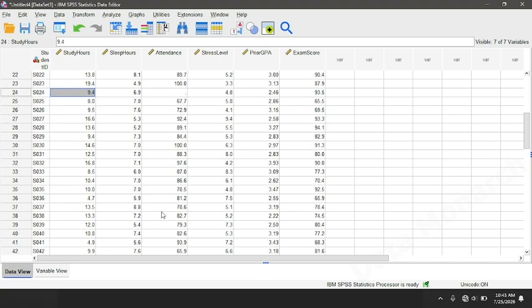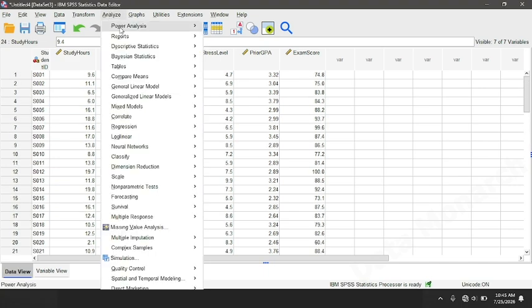Now let's run the actual test. Go to Analyze, click on Correlate and click on Bivariate. You might be wondering, why did we click on Bivariate and not Partial? We are using Bivariate specifically because Pearson correlation by definition looks at how 2 variables move together, in our case study hours and exam score. So you use bivariate when you are looking at the relationship between 2 continuous variables. I'll do it for only the 2 variables I'm working with, and also carry out the Pearson correlation for all of the variables, so you clearly understand what I'm saying.